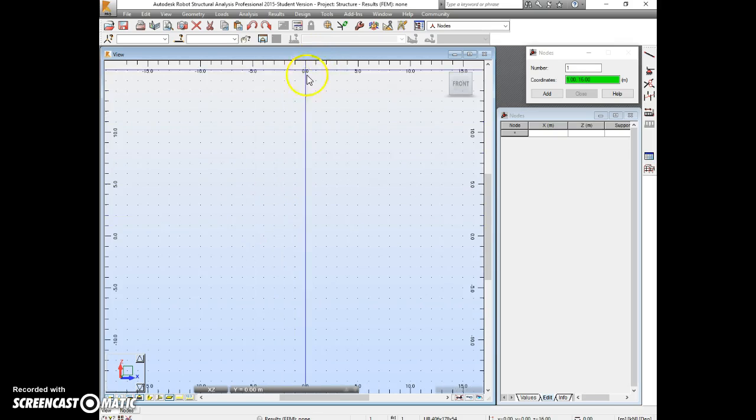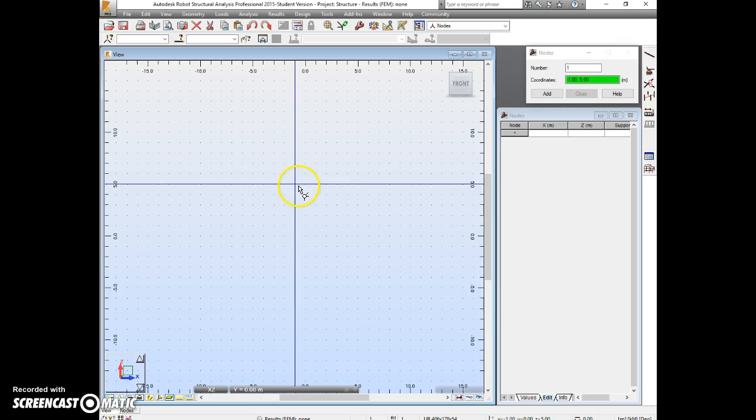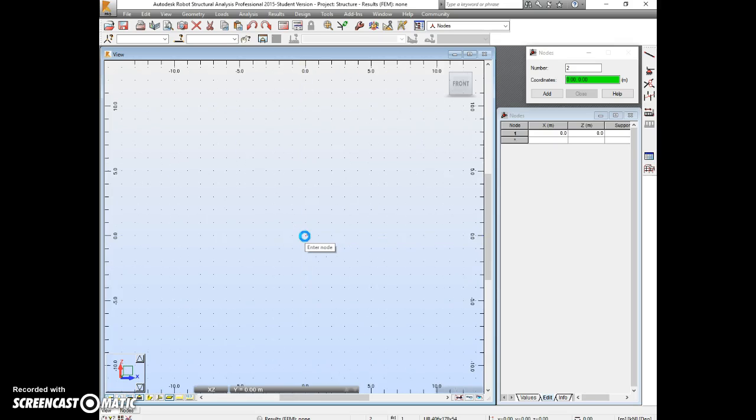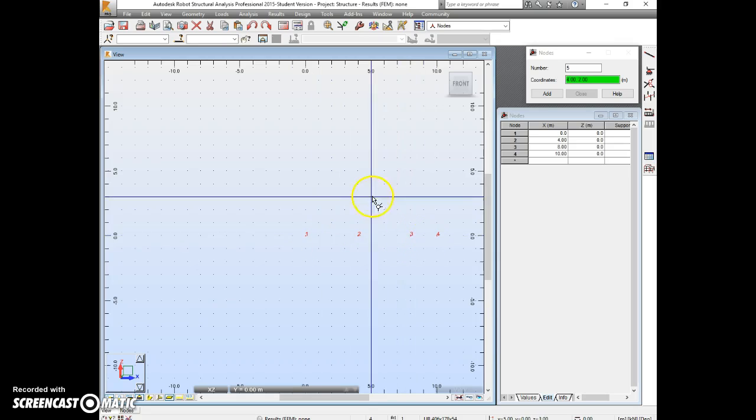The grid and the ruler make it easy to place the nodes by just clicking on the screen. So the first one I'll put at 0, 0. Then the next one at 4 meters, and then 4 and 2.